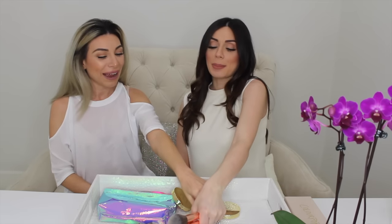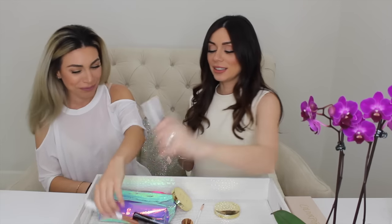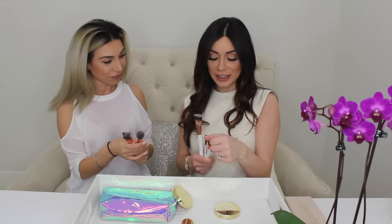Okay. So which one? I want to talk about, she's like petting these brushes. Really? You took them? Yeah, no, I took these home, okay? I have so many brushes at the studio and I love them all. I have everything from Morphe to Tarte brushes to Laura Mercier, so many different brands. And then when I got this in, I stuck it in with my brushes with everything else for the clients. And then I realized how much I love them and I took them home. I was like, these are the one set of brushes that I'm gonna take home because I need a good set of brushes at home.